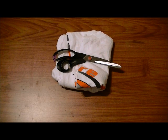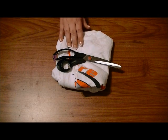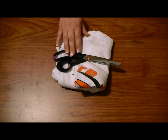Today I want to show you how to make 3 different types of dog toys out of little more than a t-shirt and a pair of scissors.